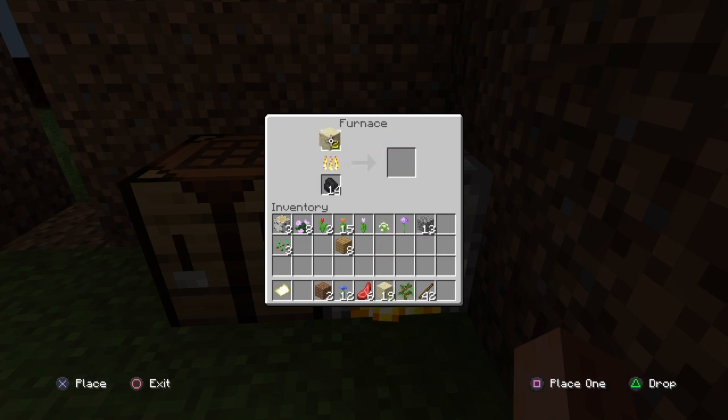Oh, wrong one. That's okay, sand block. Here we go. My apologies. Come on, controller, respond. Oh yes, we actually have some coal there too. I can show you how to make torches as well.